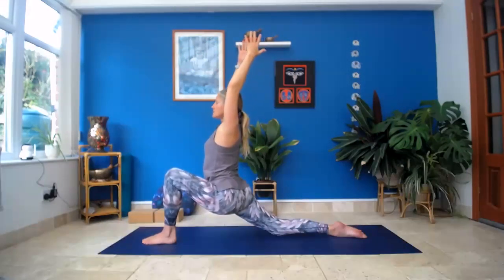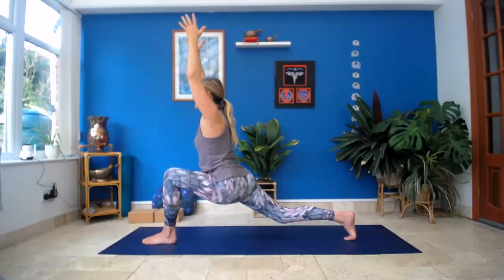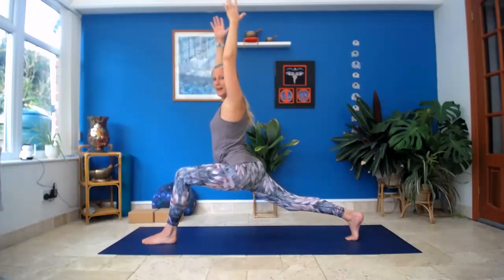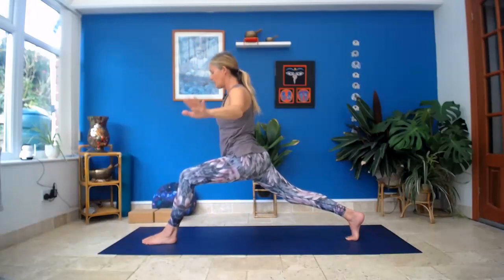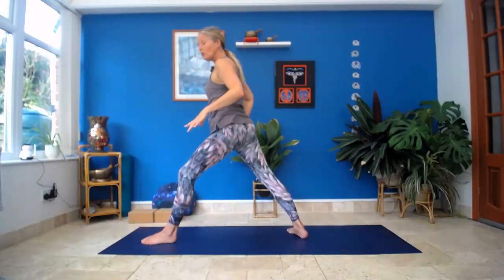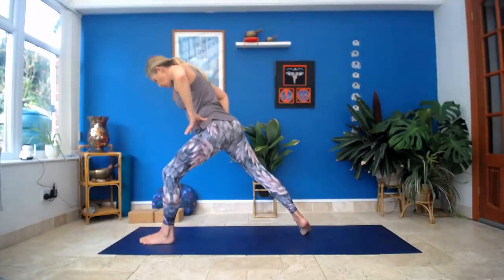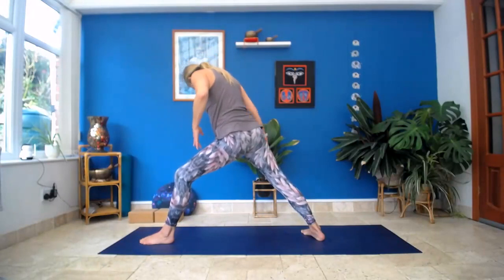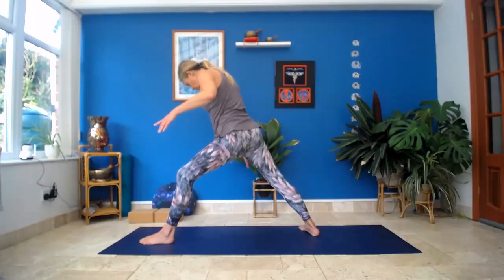Beautiful. Nice and slowly, we're going to tuck the back toe. We're going to lift the back leg. Oh, now that's a low lunge. We're going to plant the back foot into warrior one. So to do that for me, I know that I need to shorten my warrior one position. Now, look at your feet here. Is the right heel in line with your front heel, or do you need to bring it out just a little bit? So if we were to look at that from the front, the heel can be here, which makes it a lot more challenging.